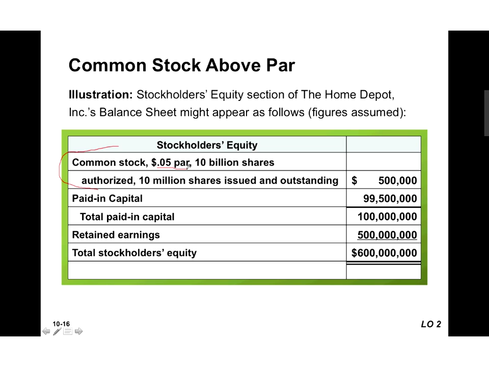So the first thing on our balance sheet then, we're going to see common stock for the par value. And then we're going to have the paid-in capital in excess of par, and that would be the $99,500,000, and then total paid-in capital, and then any retained earnings they have, and then their total stockholders' equity. So we're going to list our stock, the paid-in capital part, the common stock, preferred stock, and then we'll have retained earnings. So that's the most common situation. We're going to have a par value, we're going to issue stock, and we will have a common stock account, and then we'll have a paid-in capital in excess of par account, and we'll have retained earnings. And that's the most fundamental, easiest situation for stockholders' equity. Now, in the rest of this chapter, we're going to keep adding to this. We're going to add some more pieces in here that we might see.